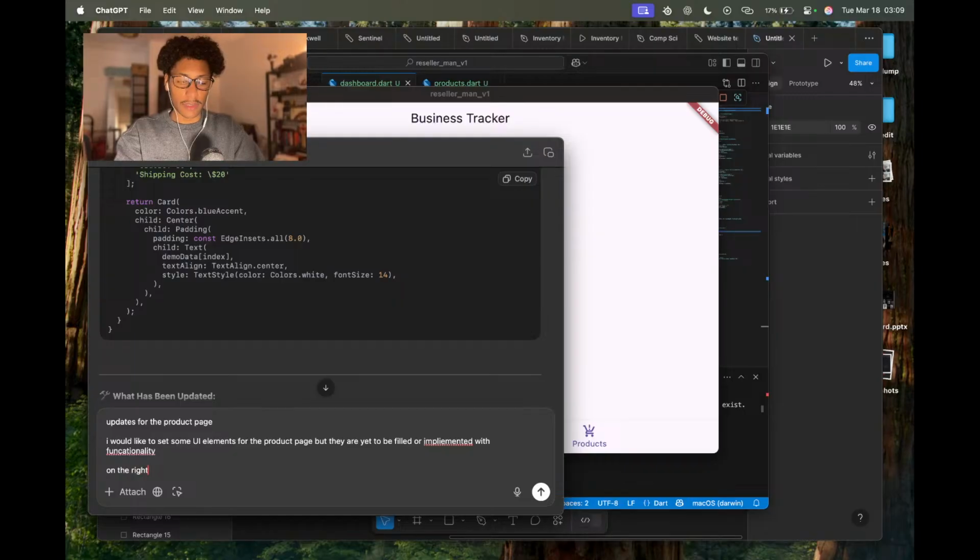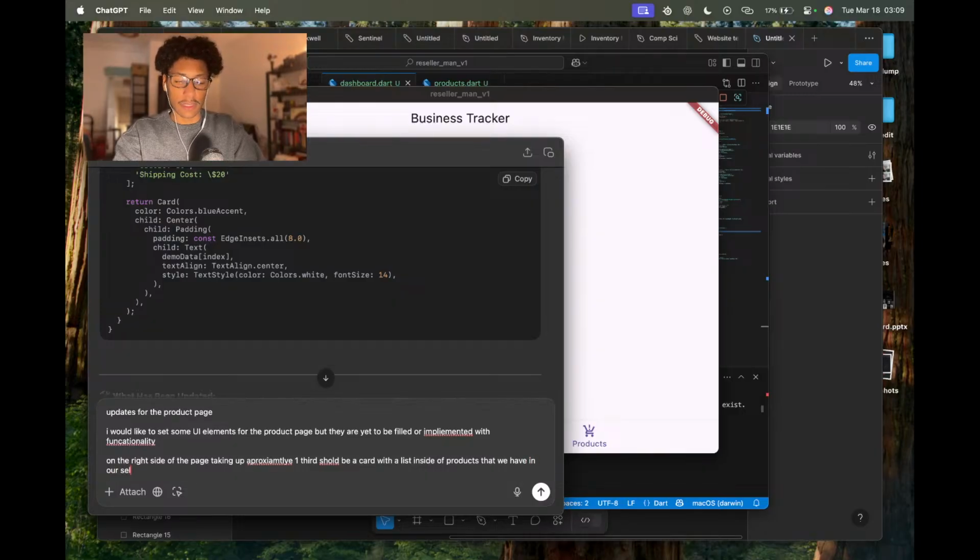On the right side of the page, taking up approximately 1/3, should be a card with a list inside of products that we have in our selection.